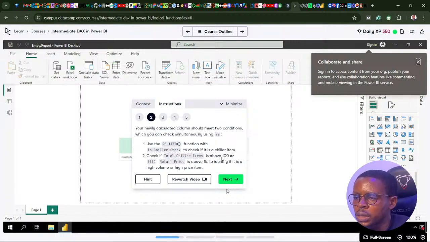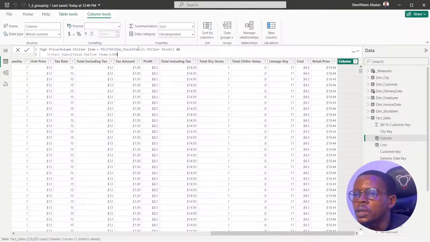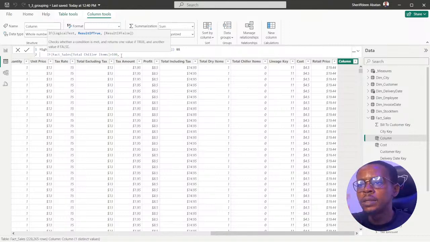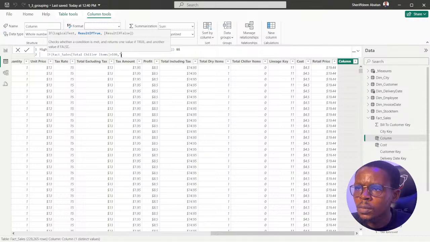Check if total chiller item is above 100. So what do you want to return here? It should be if it is above 100, comma, return true. Otherwise, return false.